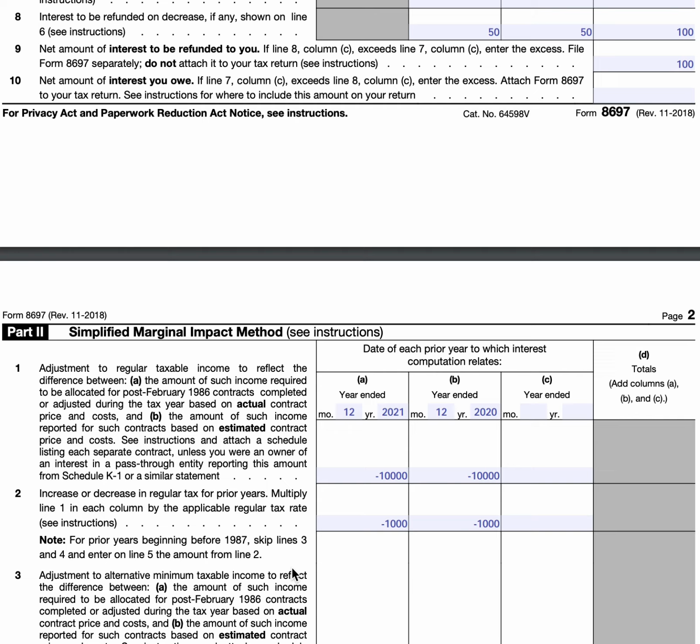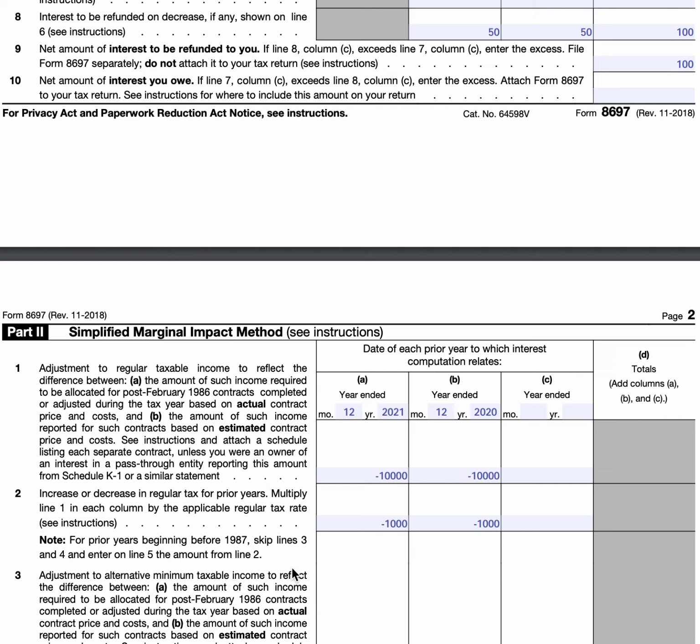So basically, your prior year hypothetical underpayments or overpayments are calculated using an assumed marginal tax rate. This tax rate is generally the highest statutory rate in effect for the prior year, either for individuals or corporations. So this method eliminates the need to recalculate your tax liability based on actual contract price or costs each time the look-back method is applied. You simply assume the tax rates at the marginal tax rate, and then it simplifies your calculations.